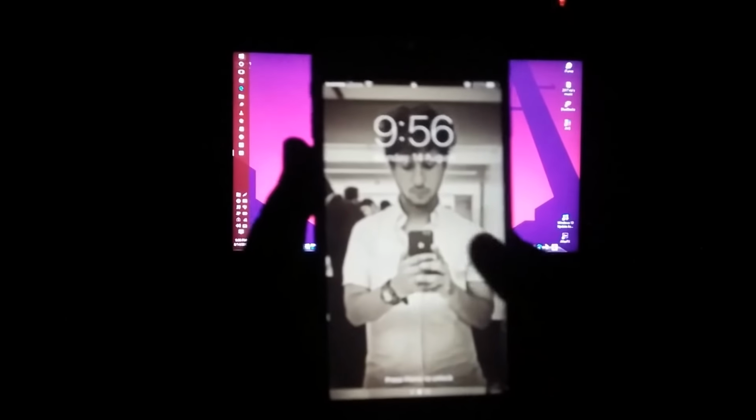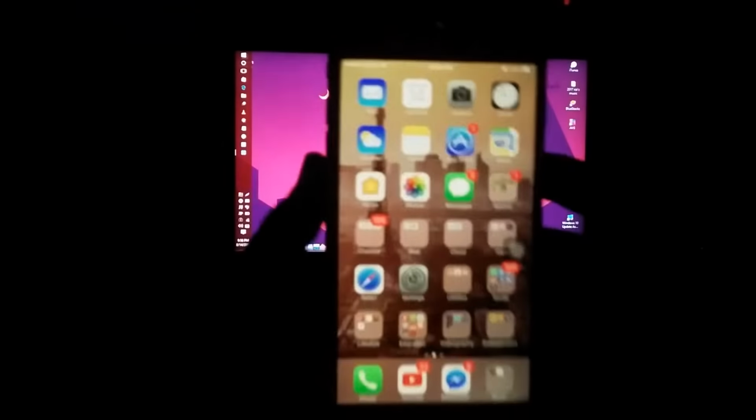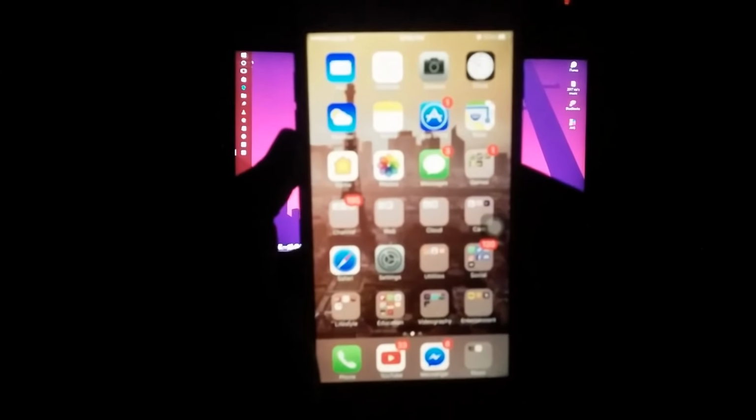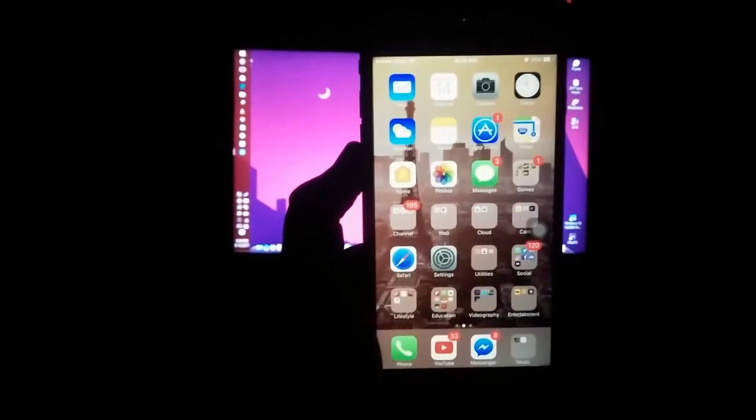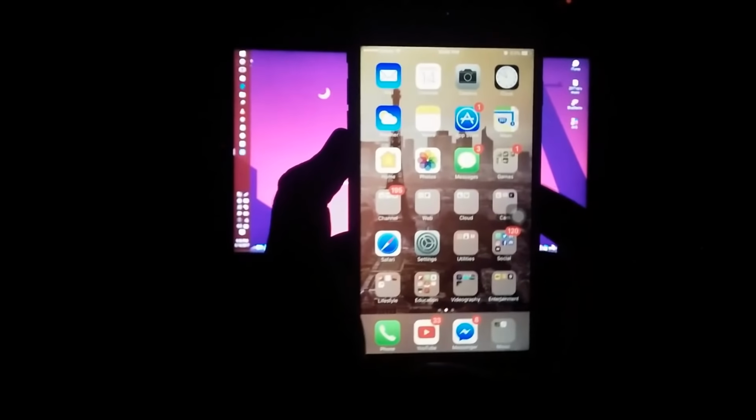Alright. Let me just quickly unlock my phone to show you how it works. Okay, I can use fingerprint, but I. Alright. This is my actual daily driver. It's not a phone to check or anything. Okay, this is an actual iPhone 6s Plus, my daily driver.